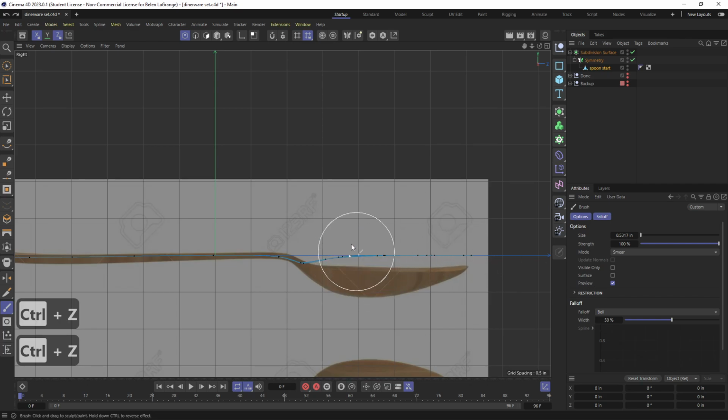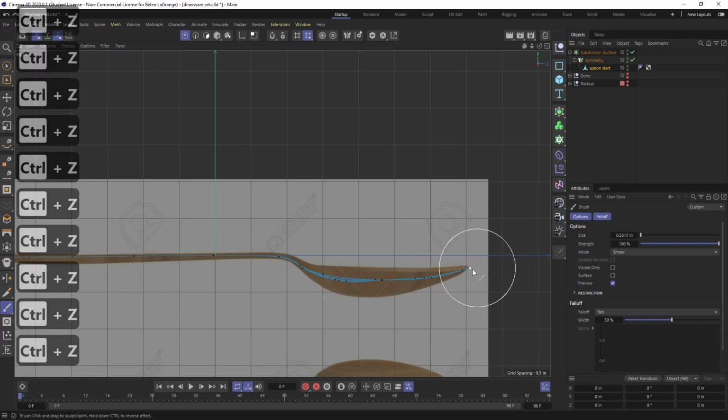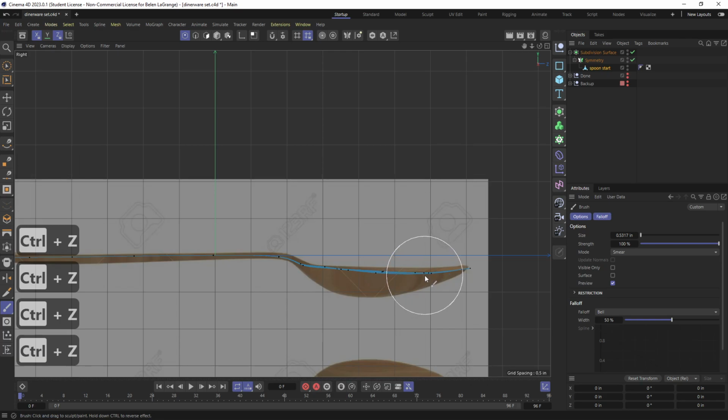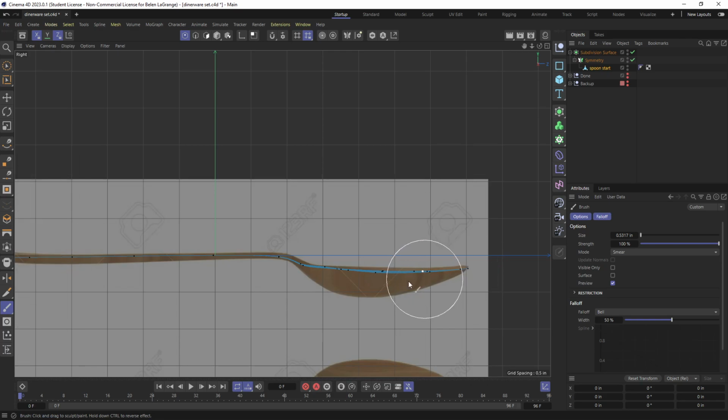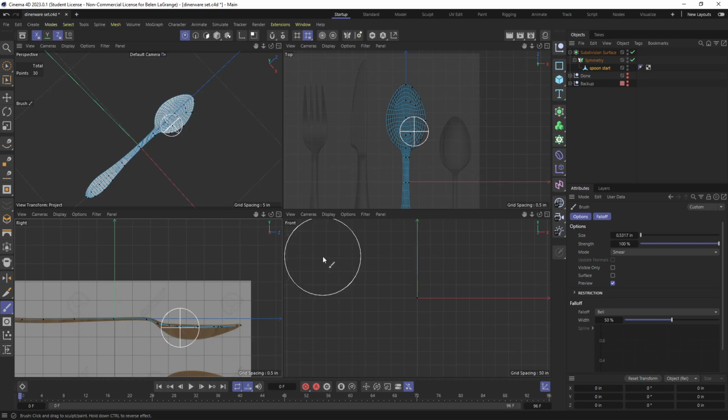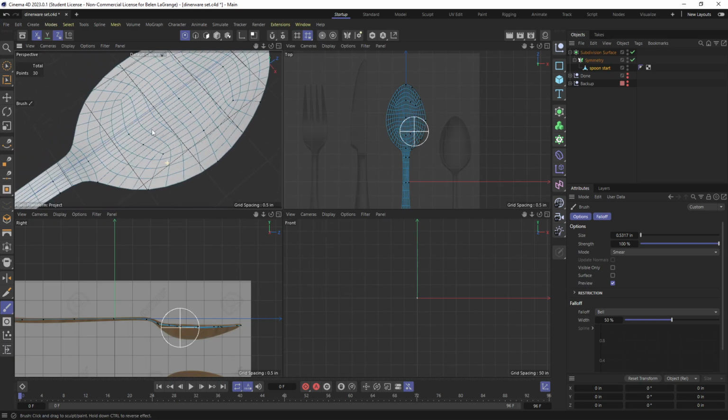And I'm not quite worrying about the bowl yet. I do want to make sure this all comes down evenly. Let's see, one sec. I kind of just want to line it up only with this top piece of the spoon right here. And then I will worry about the bowl next.